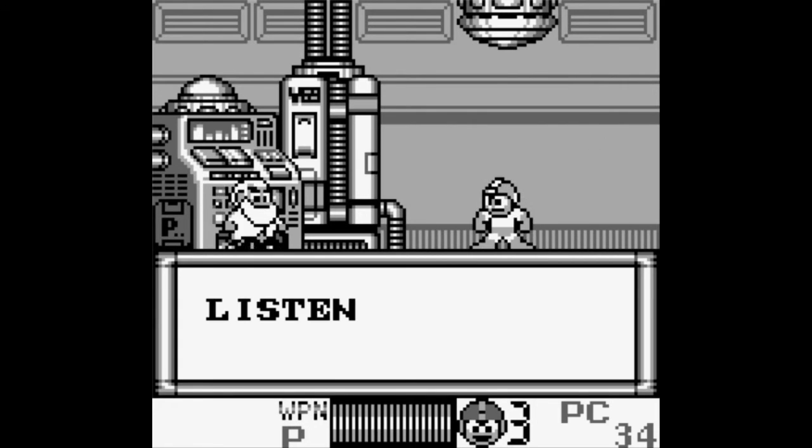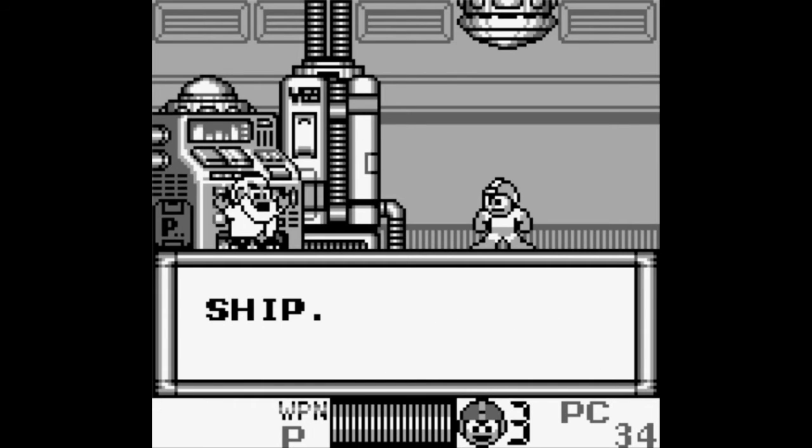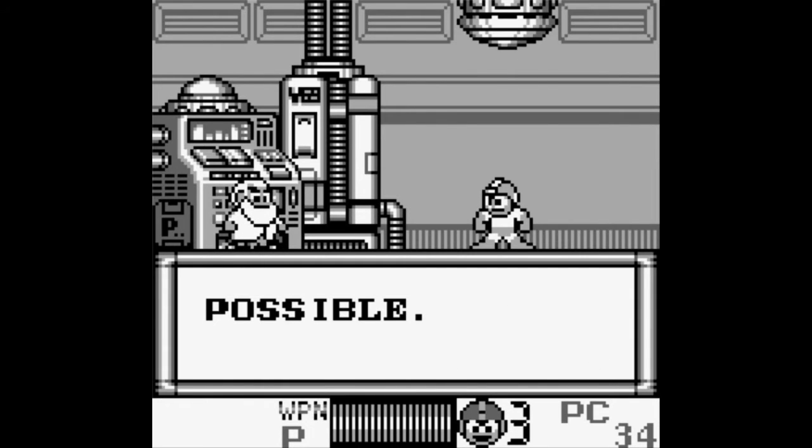Though we do actually have a cutscene first. Listen up, Mega Man. Wily escaped to his secret space ship. While I modify Rush for use in outer space, you better make as many items as possible.